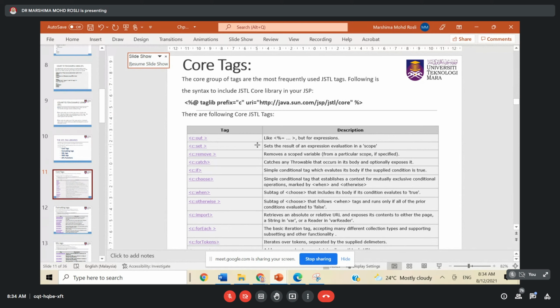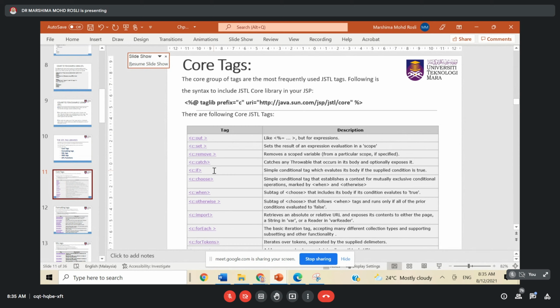So c:out is for expression. You want to display an expression, like you want to do equal. And then c:set, basically you want to set the result of an expression evaluation in the scope. And then you have c:if. Sometimes you will have an if condition, if the variable is equal to null, you want to do this.